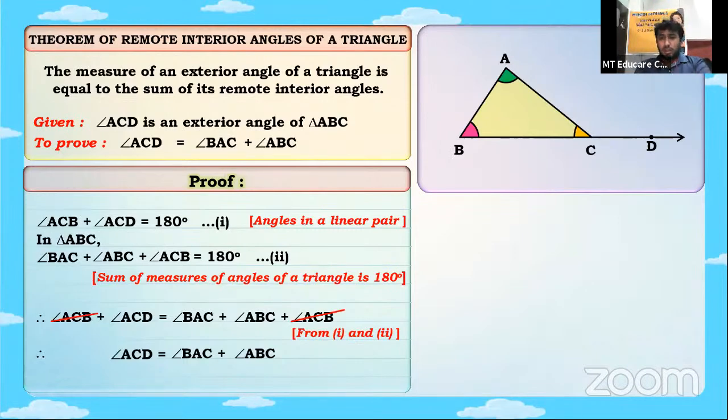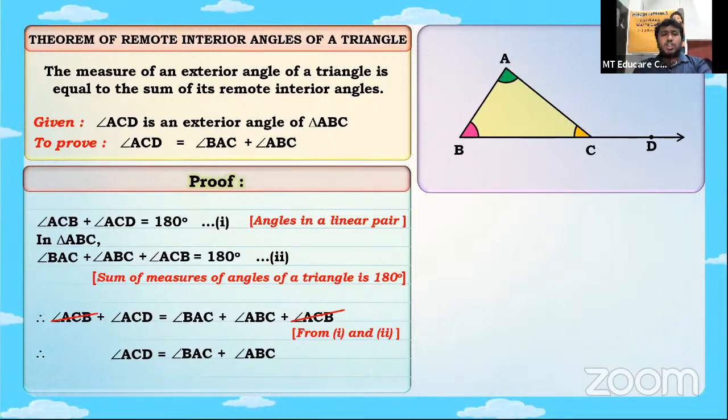Okay. So students, I'll give you 2.5 minutes. I want all the students to draw the figure, write given, to prove and proof. Given, to prove and proof, all the headings will be double underlined with pencil. After writing the entire theorem and entire proof, you're supposed to write hence proved, comma, and the entire statement again.